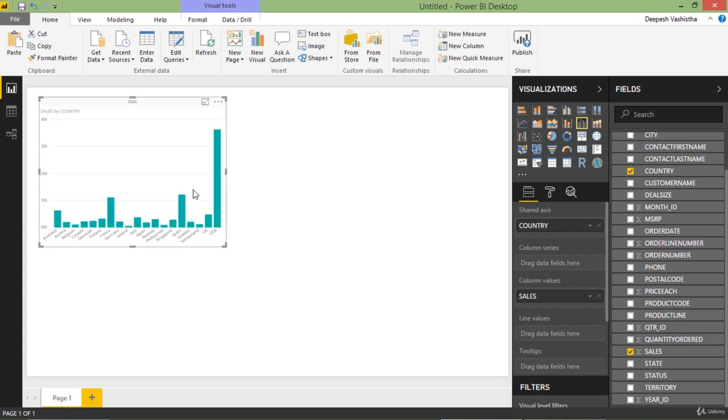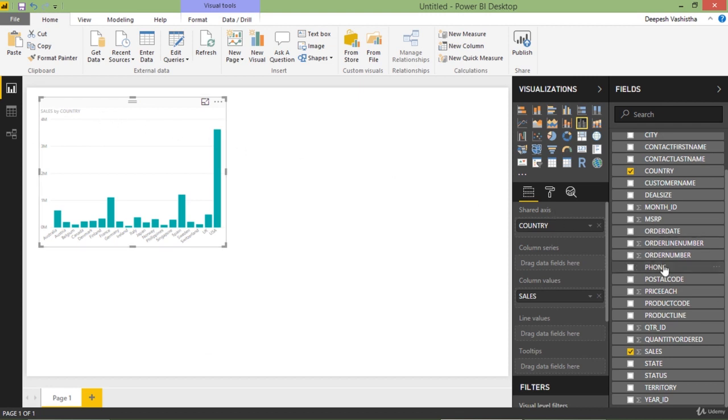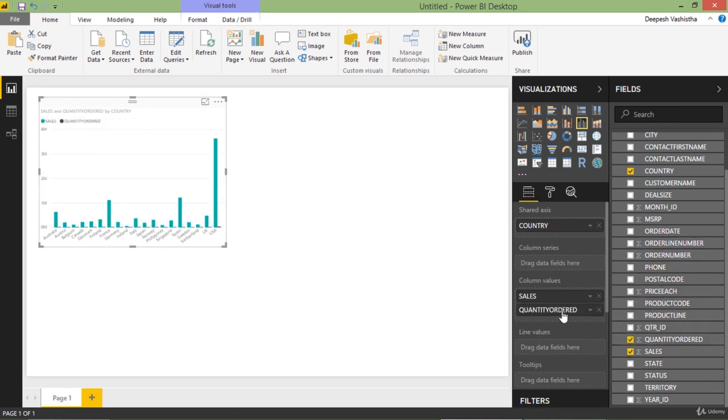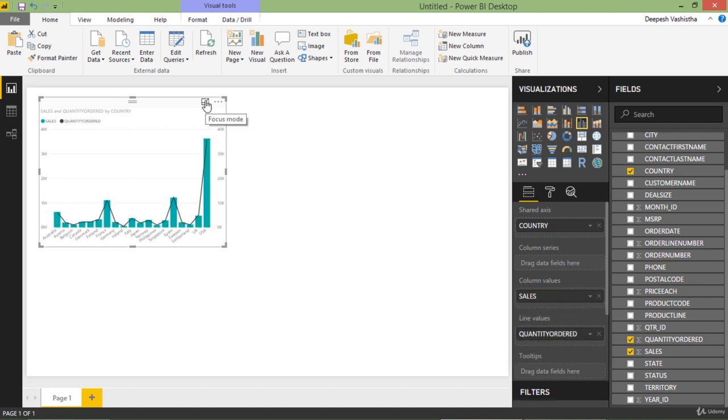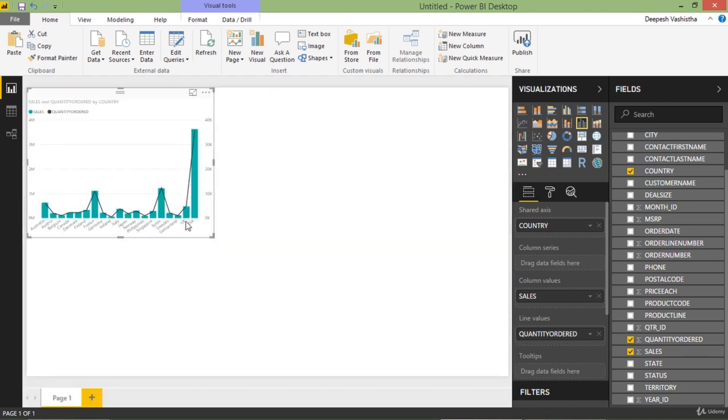The good thing about the line and clustered column chart is that along with the data on the y-axis and x-axis, we can also add another line, and the values of the line will be shown on the right side. So let's add another field, quantity ordered, and drag it into the line values. Let me zoom in a bit, and as you can see, the line values are shown here appropriately.